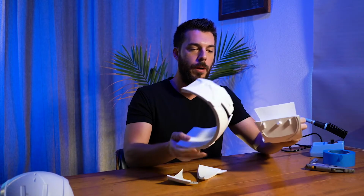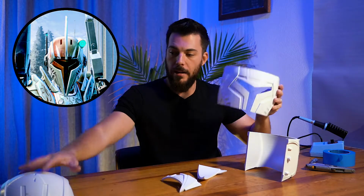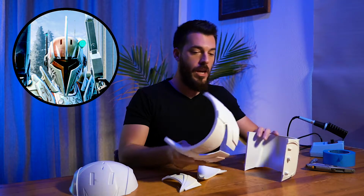That being said, there are a lot of different types of Mandalorian helmets, and I've been a fan of pretty much all of them, and this is one of them. This is from the Old Republic era, and so this helmet is actually going to have these fangs down here at the bottom, and it's going to have this dome, and then it's also going to have a mohawk on the top with ears and all of that. But today, we're going to focus on just getting this helmet put together.